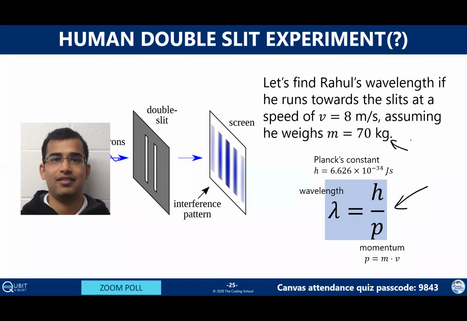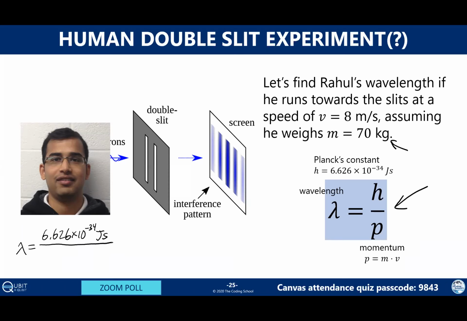Okay, so it seems like a few people have had a chance to answer this question. I'm going to start walking through it. Again, the equation part of this is pretty easy. It's more a question of interpretation and figuring out what exactly you're supposed to plug in. So we want to solve for Rahul's wavelength here, lambda. Now we can just plug in h and p. h is always just a constant. You can always just look it up. So I'll put that on top.